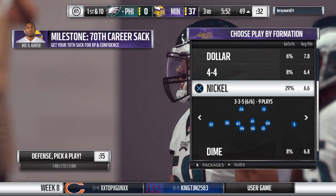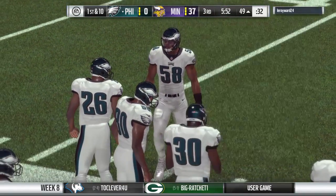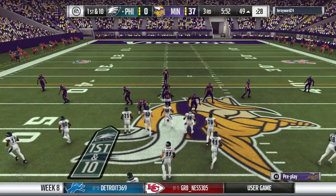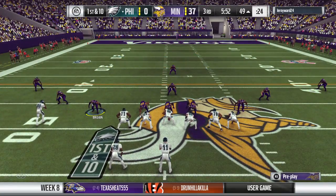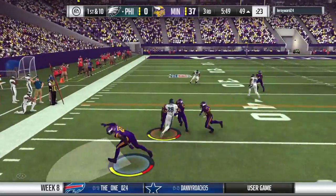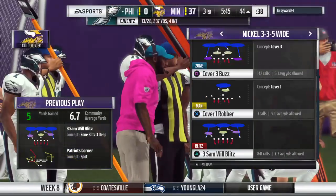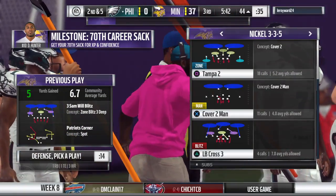A look at the offense now, coming back out on the road for their first possession of the second half. They were able to get the stop defensively. Now a chance to turn that into points on the offensive end. Can you imagine what the grease board looks like at the half? Because that's exactly what they printed up: stop them on defense, get the ball back for our offense, and go downfield and score some points. Now, the last part remains to be seen, but they got the first part done very well.